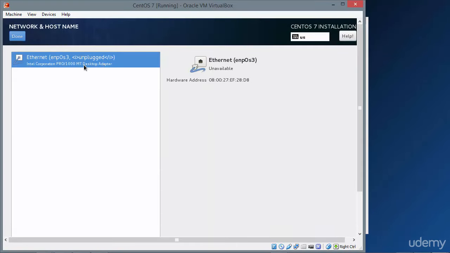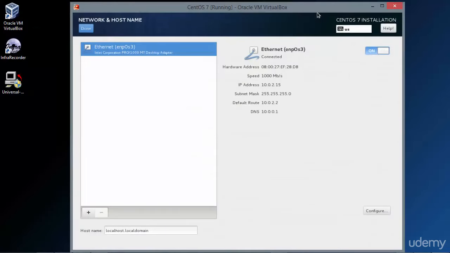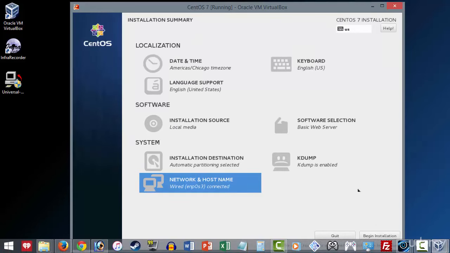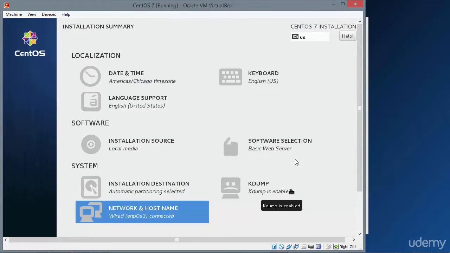Okay. And now you can see that it's changed to unavailable and disconnected. We turn it on and it is now connected. And we should have a network connection now. Let's hit Done. It says wired and connected. That is good. At this point, we are ready to begin our installation.